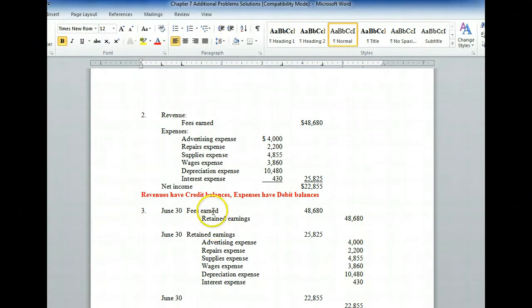So when we close that revenue account, the revenue has a credit balance. So we need to debit the revenue. So we're going to find the revenue accounts. We debit the revenue accounts. And whatever that total comes out to, in this case, there's only one type of revenue account, we close it to retained earnings. So this is a journal entry. Journal entry number 1. So there's only 2 journal entries in closing. Close the revenue, close the expenses.